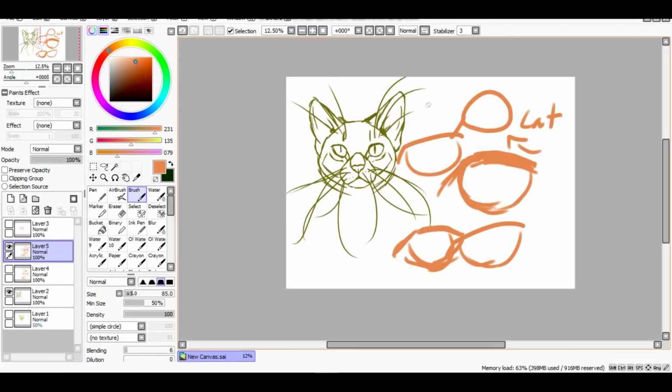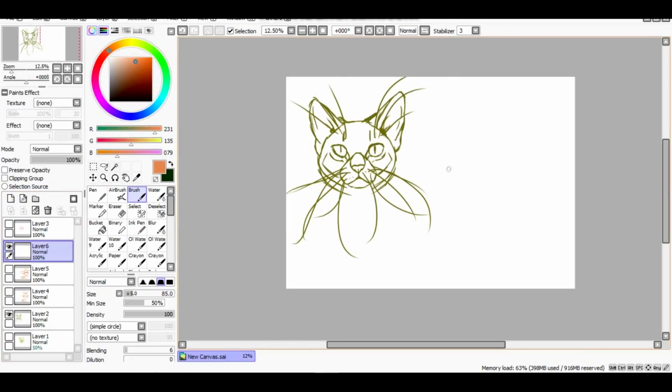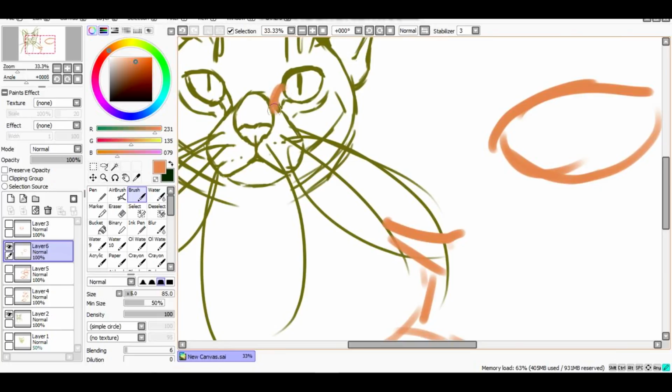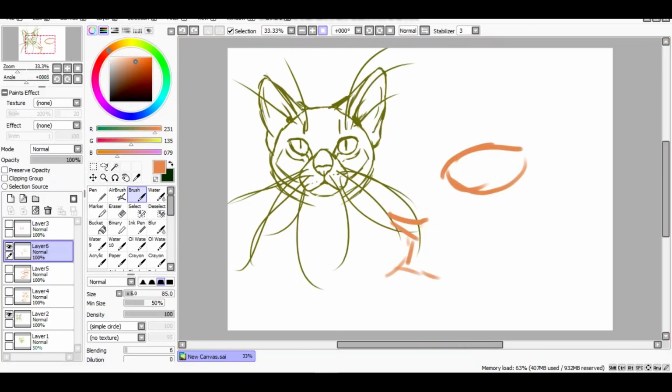Also, if you're trying to draw realistically, please don't just draw this and leave it be, because that looks weird on a cat. Cats have these teardrop things, the tear thing. I have no idea what the word is for that.